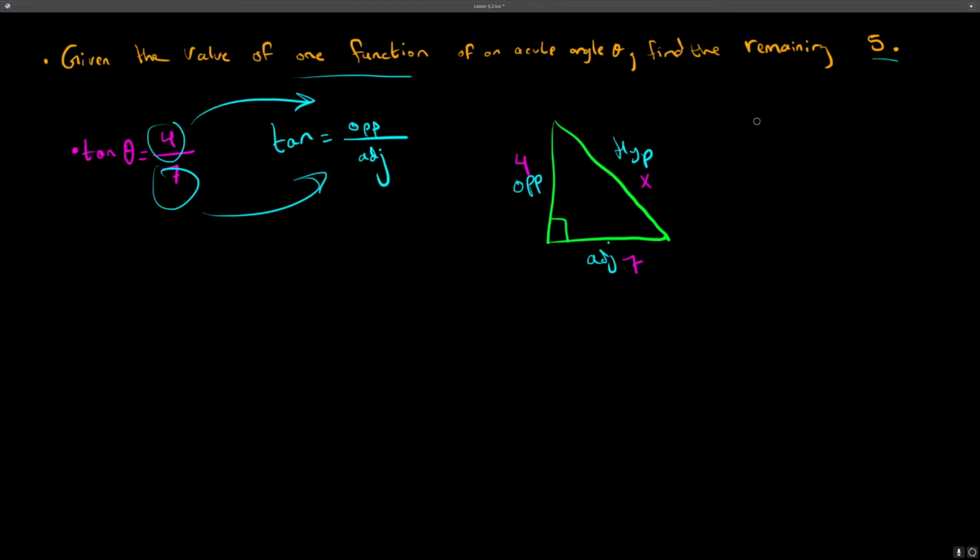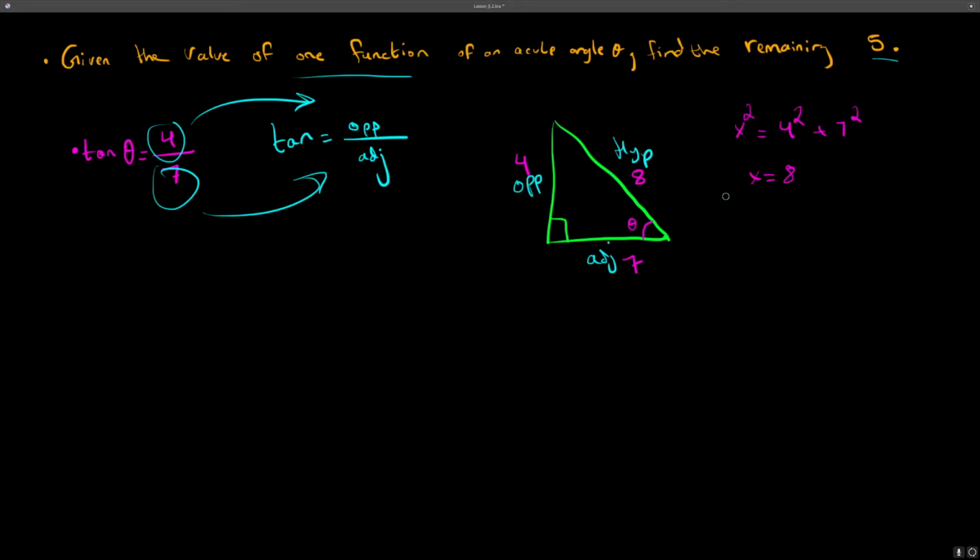Now we can find the hypotenuse. We're using the Pythagorean theorem. So x squared is equal to 4 squared plus 7 squared. And then you'll get x is around 8. So 8. Now that we know all the values, we can find an acute angle. To find the acute angle, we should look at the tangent. It's opposite over adjacent, meaning that we can't take this angle because the opposite is 7, and it's not 7 over 4. So we need to take this angle, because the opposite is 4 over 7.